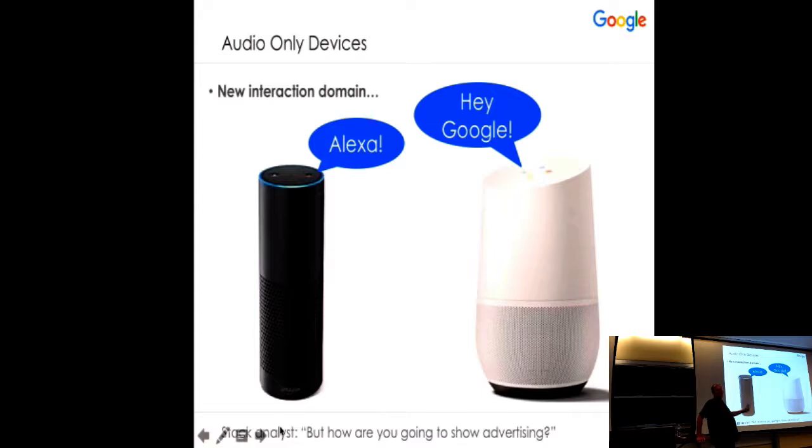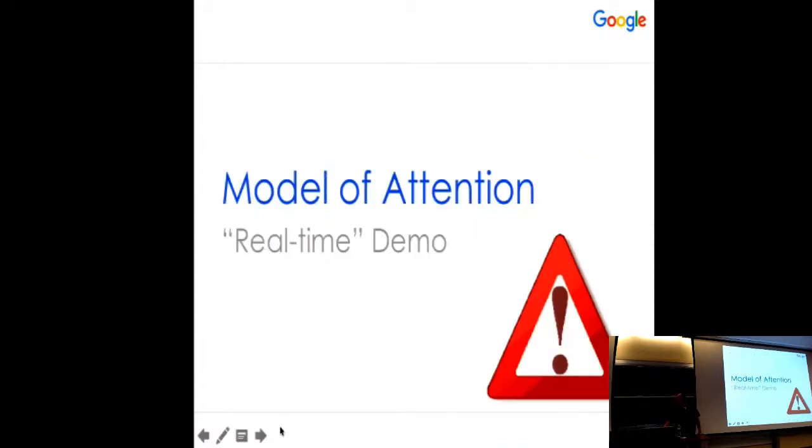We've got 3 of them in my house, and they're useful, and they want to know when you're paying attention to them. And hot words are kind of a lousy solution. I mean, they work, but we'd like to do better than that. So I want to talk a little bit about some attention models we did.